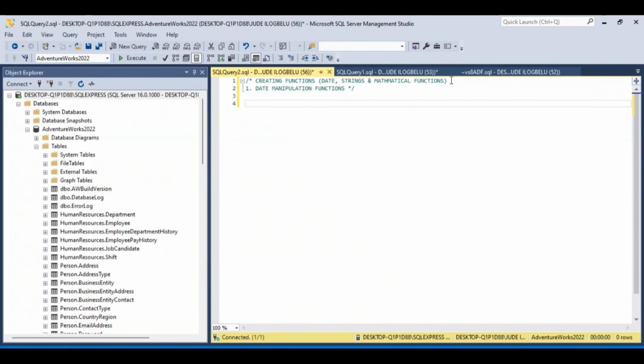Our assignment is to print today's date. That's the one thing.